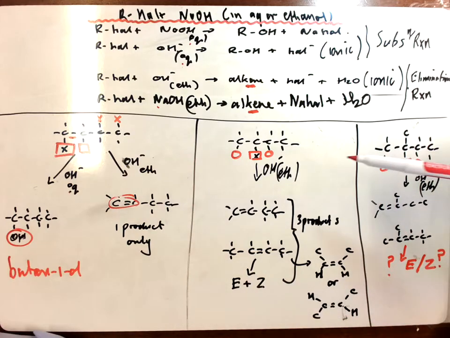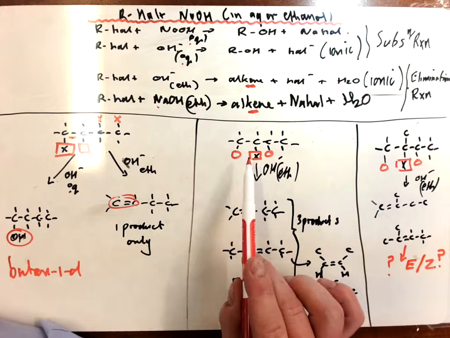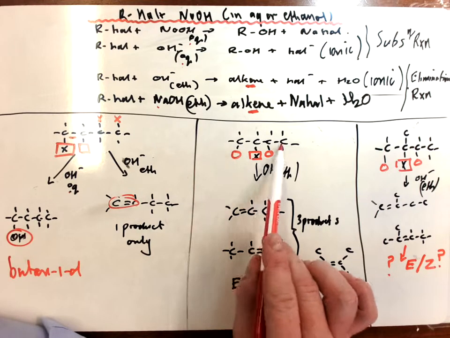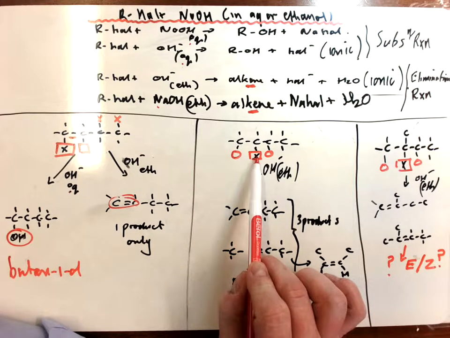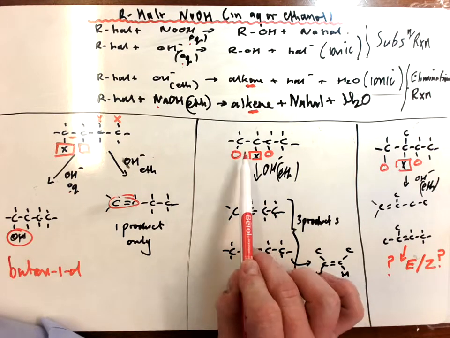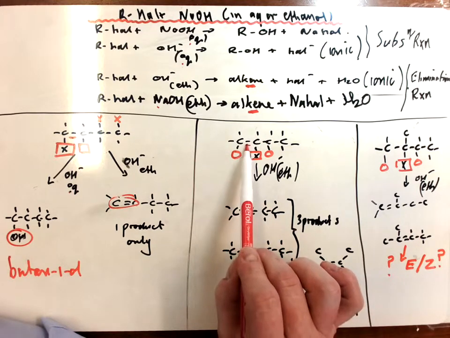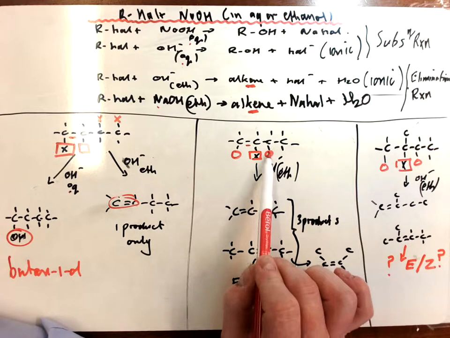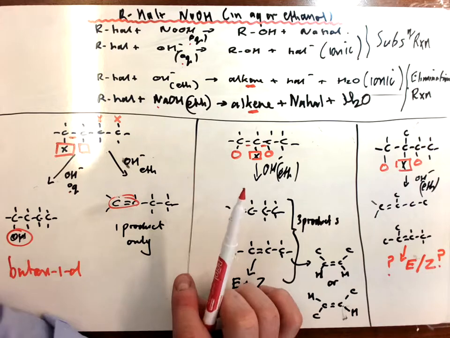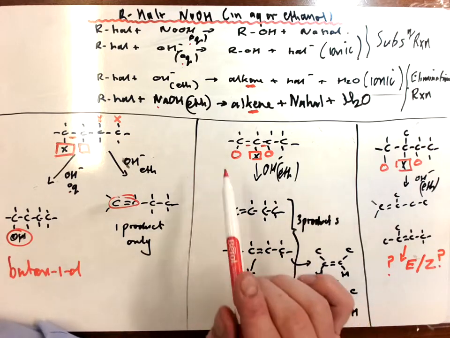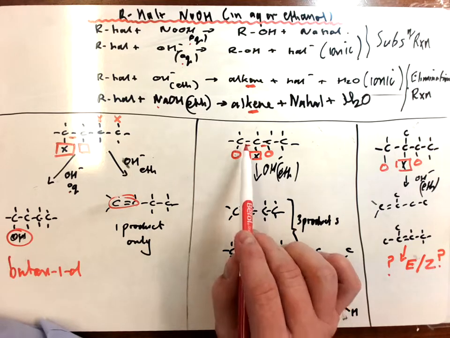So let's look at again hydroxide ions in ethanol, but this time we have got a halogen which is on position number 2 in a 4-carbon chain. So this time we have to remove, of course, the halogen atom, but we have 2 adjacent carbons. So we can remove this hydrogen and the double bond would form there, or we can remove this hydrogen and the double bond would form there. So of course we're going to get more than one product this time. So if we take this first one, we remove this hydrogen, we will get but-1-ene, the double bond forms here.